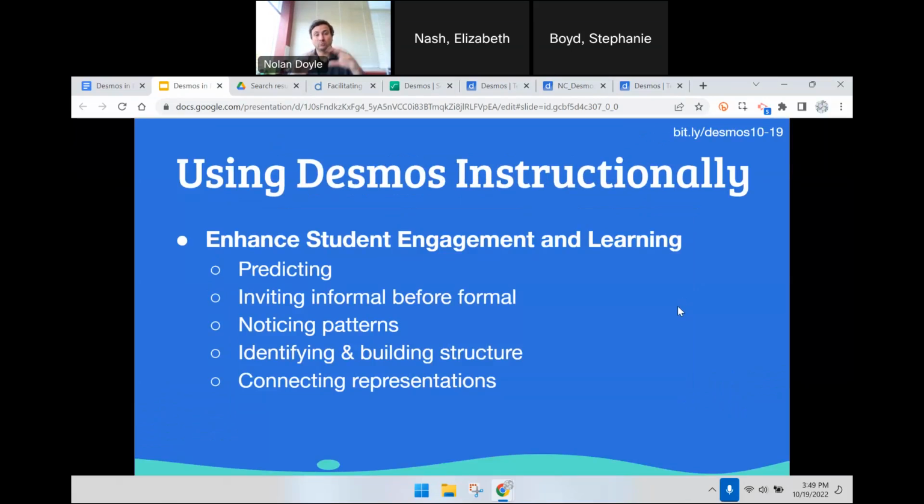And so when I see more and more states adopting it on that test, I get excited, not because it's on that test, but excited because it means more teachers have the opportunity or are going to use it in their classroom instructionally, right?